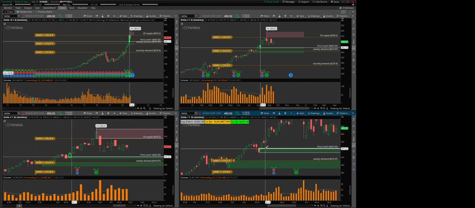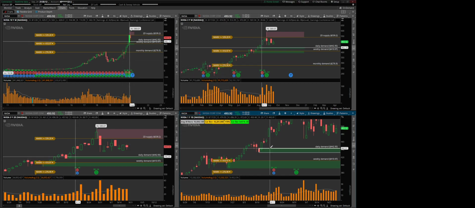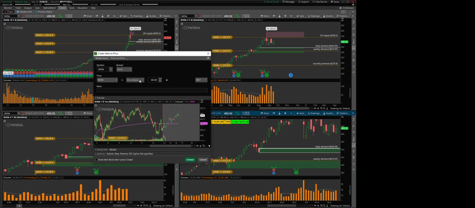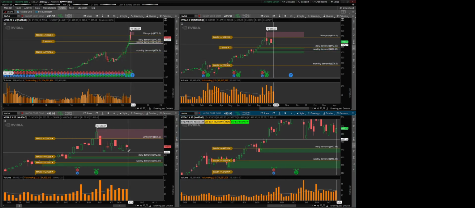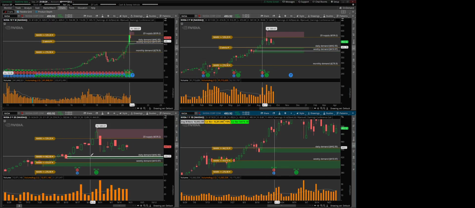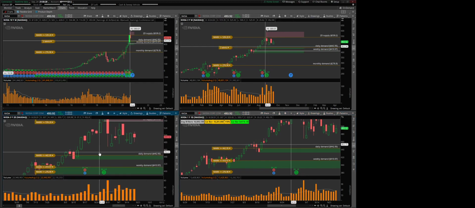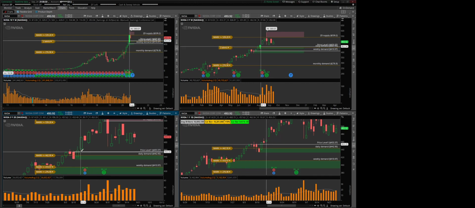Let's make the price level. Daily demand. Save it as is. Let's make the alert. 44,295. And then what you want to do, I might just leave it as that, but to be on the safe side so that we don't miss a bounce, you can mark this here too.